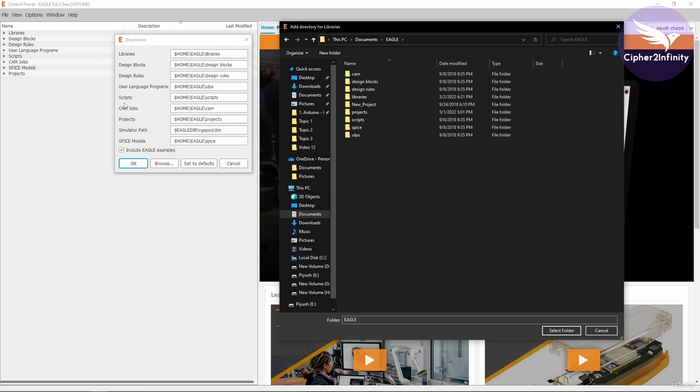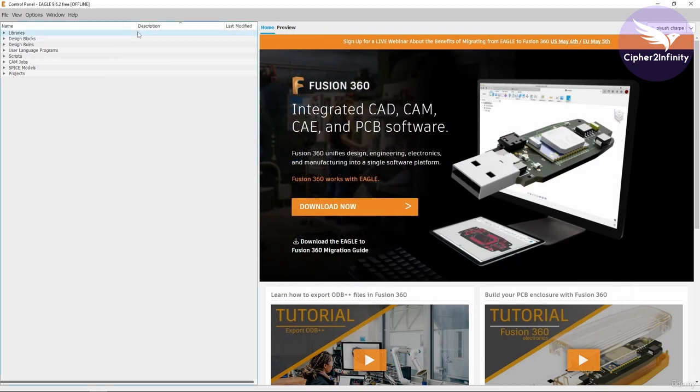Okay. So at this moment, I just wanted to tell you here that from here you can set the location for all these things. But this is basically the default location: C, user, system, documents, and then Eagle. So I will close this one, and after that even this one. Then after that, user interface.